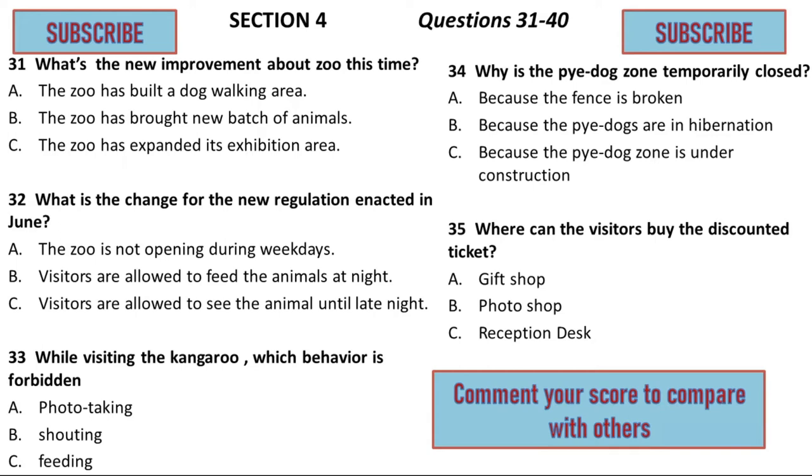However, unfortunately, we have been forced to close it temporarily as the result of a broken fence, which will take about 1 week to fix. We were intending to renovate the zone with the other construction that we were undertaking, but unfortunately, we did not have sufficient funds. We understand that this temporary closure may disappoint our visitors, and so we have decided to offer a discounted price on our tickets for the next week.